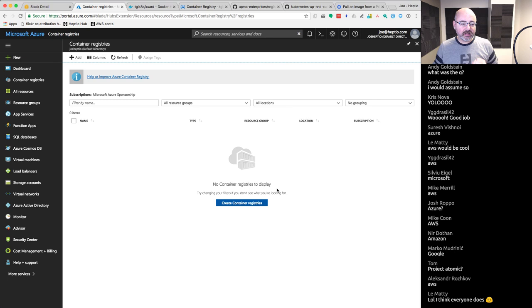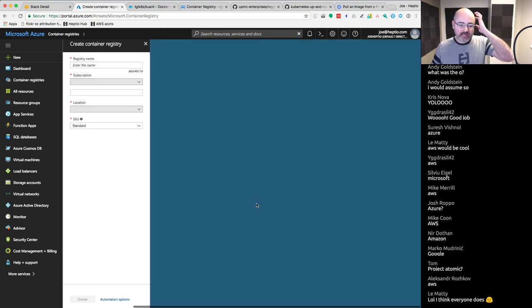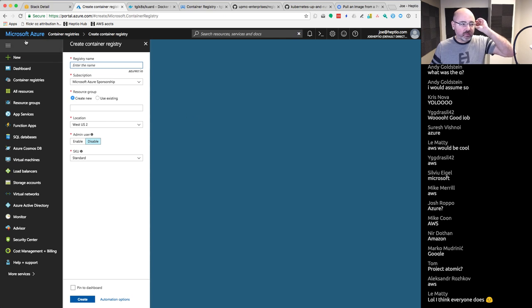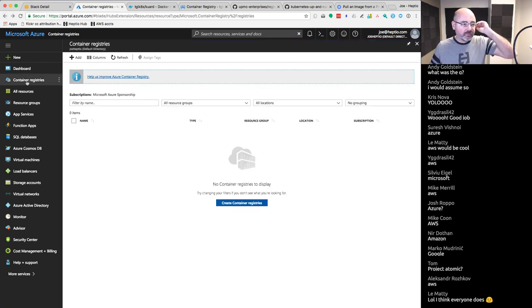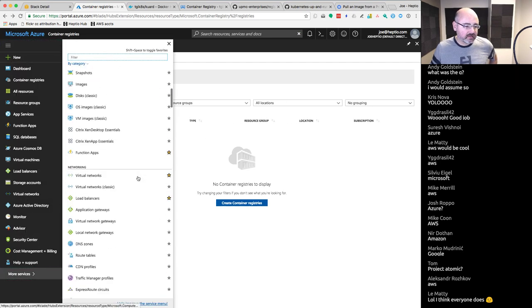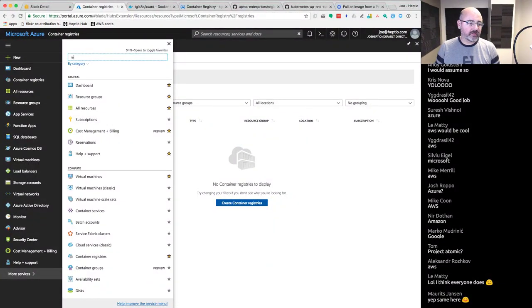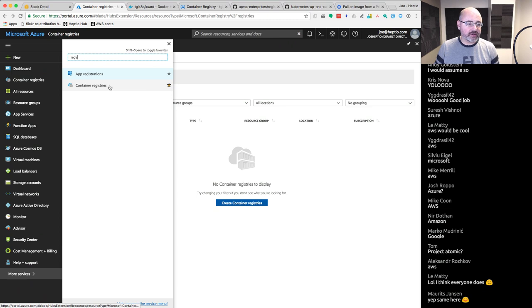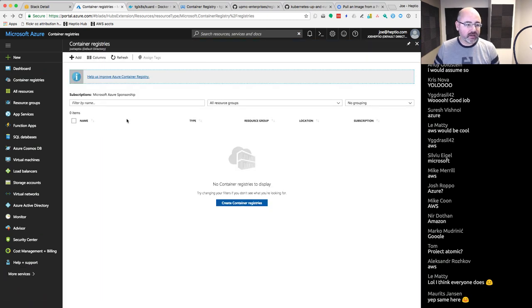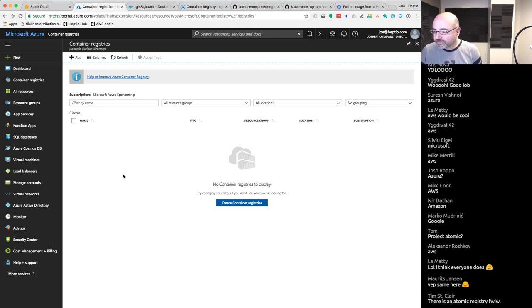The interesting thing here is that you can create multiple registries. And so these are the things that get named with everything else. So first of all, if we start here at the Microsoft Azure dashboard, you can see there's a gazillion services going on here. If you search for registry, you'll see container registries. That's the one that I clicked on here. That comes up, and you can see that I don't have any registry here. Is there an atomic registry?